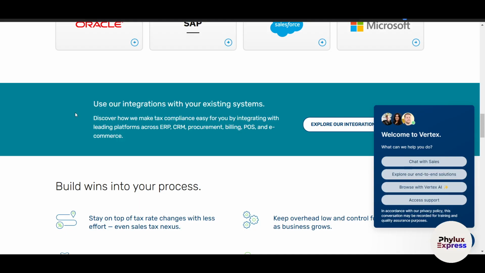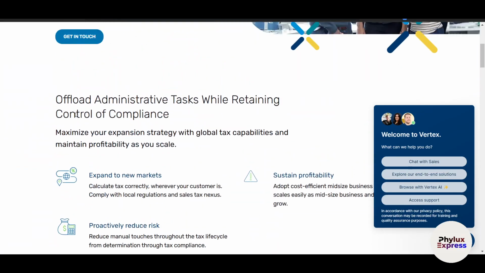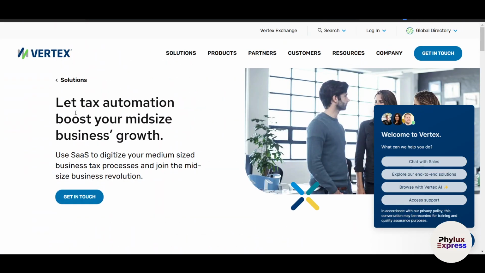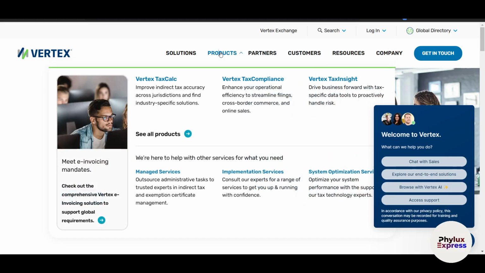And finally, Vertex provides powerful reporting tools which help you analyze and track key metrics such as tax liability and payments, right? And there are some more things, for example, compliance status across jurisdictions, and there's auto audit readiness and risk assessment. So you can use these insights to identify inefficiencies, recognize high-risk areas and optimize your tax strategies. You can also export reports in various formats, right?